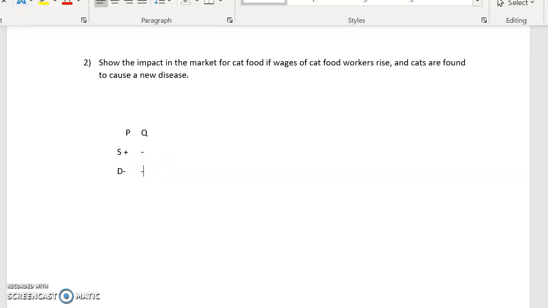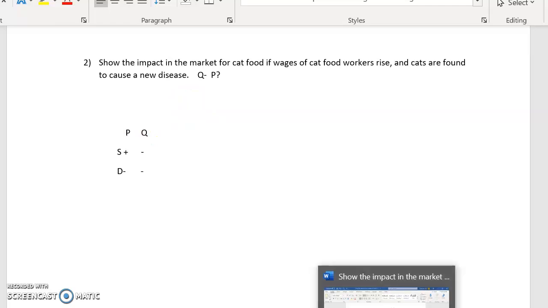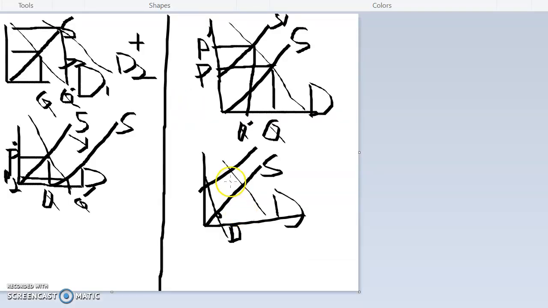Okay, so what can I say for sure? I can say for sure that quantity goes down. But price is going to be indeterminate here, right? And I use the language indeterminate because I don't know which shift is bigger. Let's go back to that drawing and redraw that real quick. What if demand falls just a little instead of the way I drew it? Boom. Our new equilibrium point would be here.